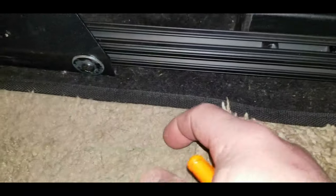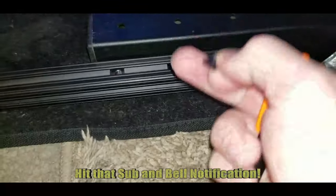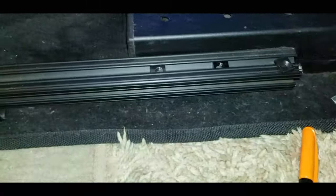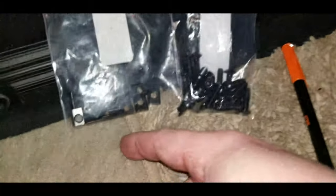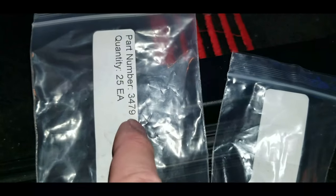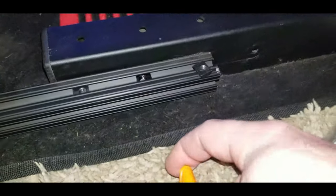The bolts needed for this kit are minimal — you only need two of these, and six of these quarter-20 fasteners, which work for your 80/20 10-series tubing channel. You can buy it as a kit on Amazon — I'll throw the links below — for about $15, and you get way more than you need. The screws are quarter-20 by three-quarters of an inch long, which is just about right. You'll also get the part number 3479 channel nut to fit into your channel — that's all you need.